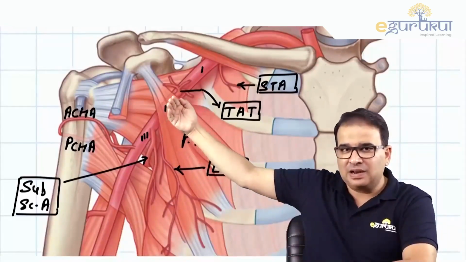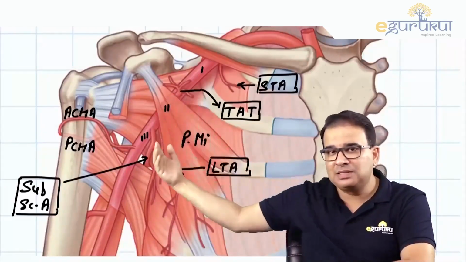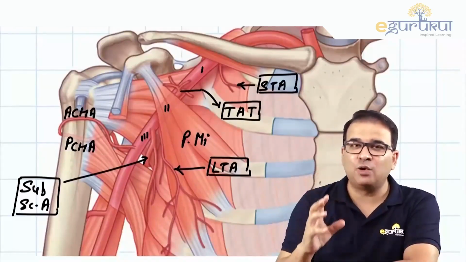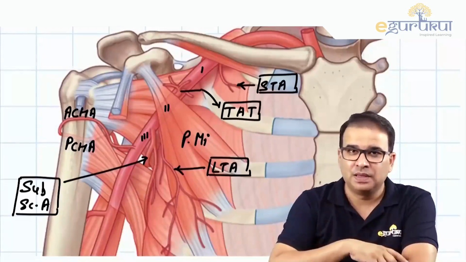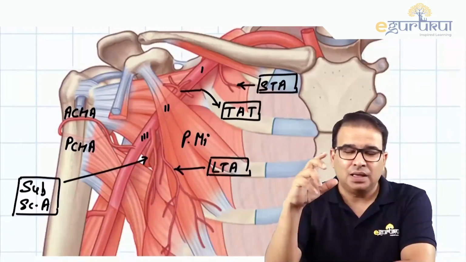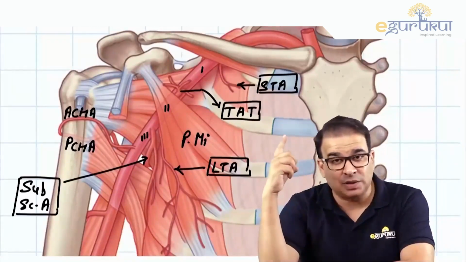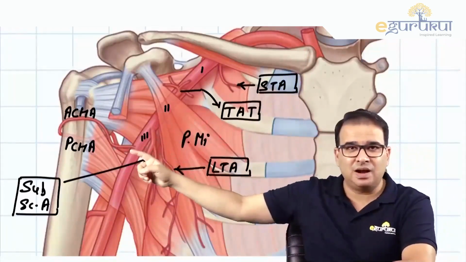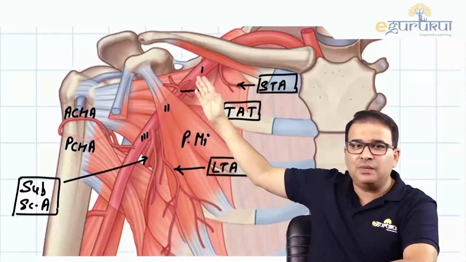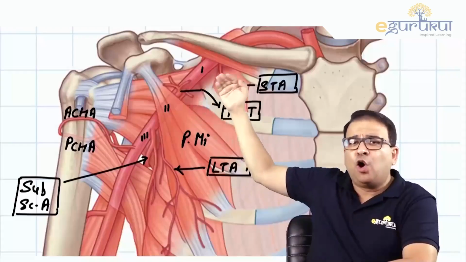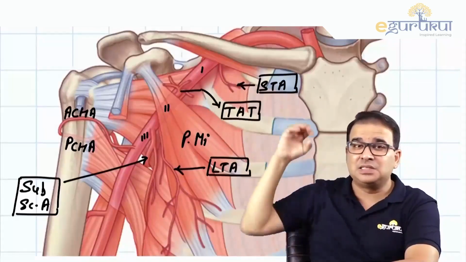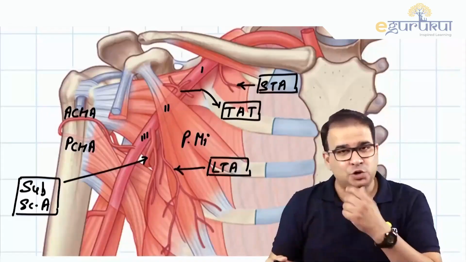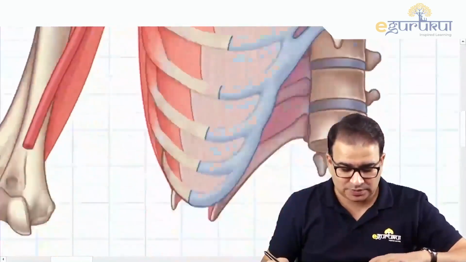So if the second part of the axillary artery is compressed, how will the blood supply to the upper limb be maintained? That is where the anastomosis around the scapula comes into the picture. Guys, the anastomosis around the scapula is an anastomosis between the first part of the subclavian artery, which will be somewhere here, and the third part of the axillary artery, so that even if there is any obstruction on the second part, or even in the first part, or even in the distal part of the subclavian artery, still the blood supply to the upper limb can be maintained. Let's talk about the topic, and then I will show you the picture for the scapular anastomosis.